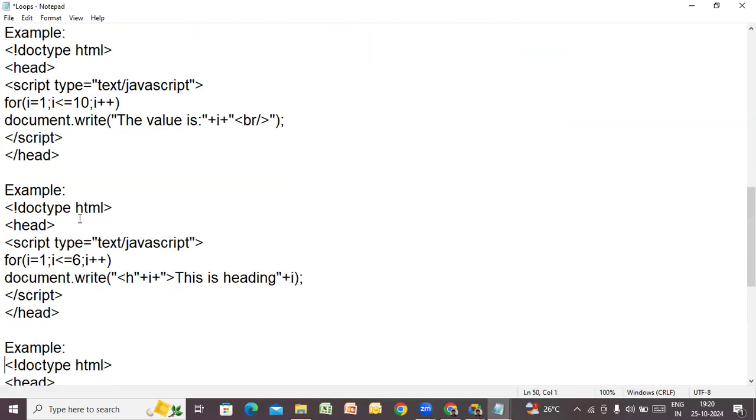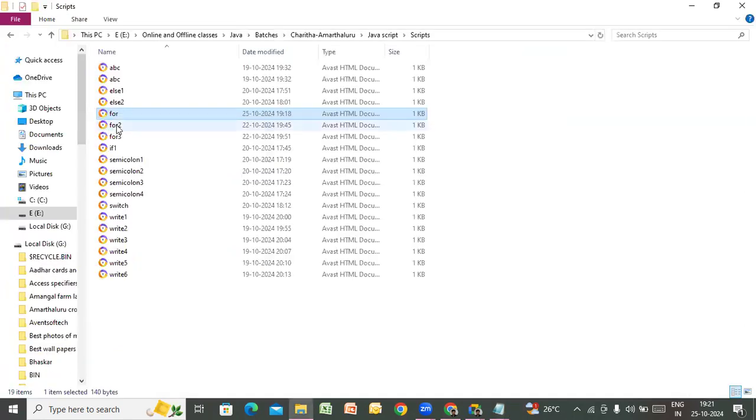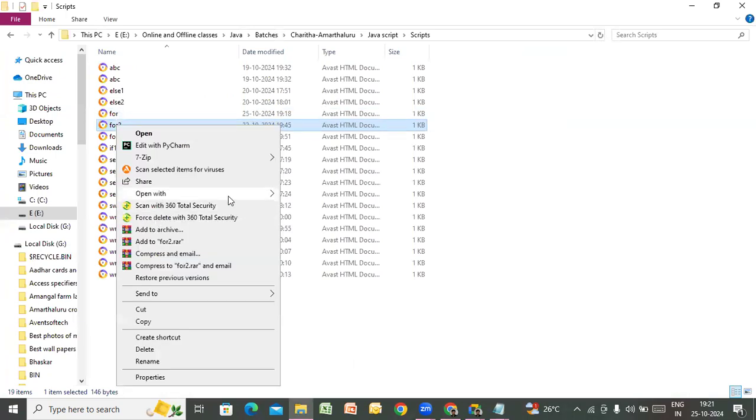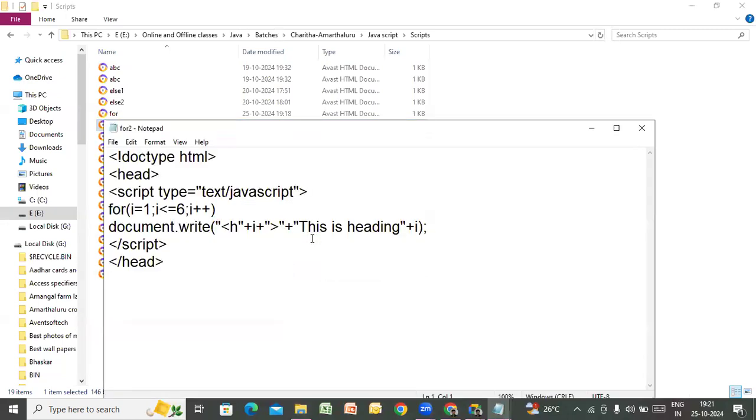So here what I have done, yes, this is important. See, how do you get the output? Heading style. H is heading. This is an HTML tag, but I enclosed it in double quotes. It is allowed. Okay. So I will open that code. Let me open that code here for two minutes. So here is the code. So what we have done.